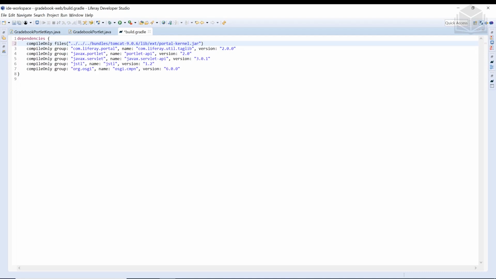We're going to do the same thing with our portlet API as well. Let's shortcut this a little bit. I'll copy from files down to /ext, and then we'll paste over this part here in my javax portlet. So I'll go ahead and delete that, paste, and then we are looking for the portlet API, which is the portlet jar, closing the quote and my parentheses, and then save the file.